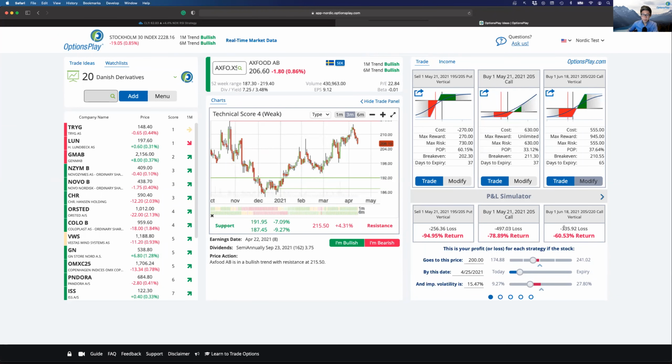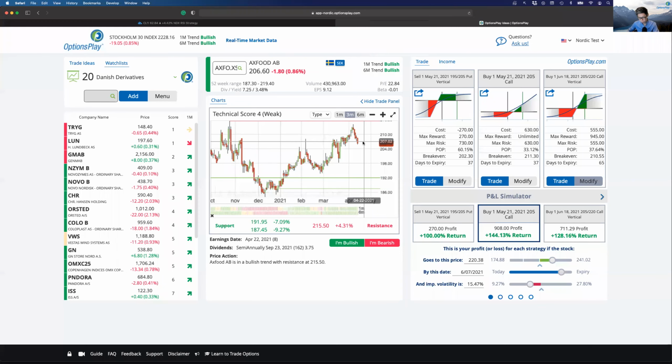You know, I'm risking about 335 crowns out of my 550. But if it does jump here on earnings, let's say it jumps up to that 220 level, I'm looking at about 470 crowns in terms of profits. And if I can hold this to expiration, that's really where the time decay starts to work in my favor. I have all the way until June for this trade to potentially work out.